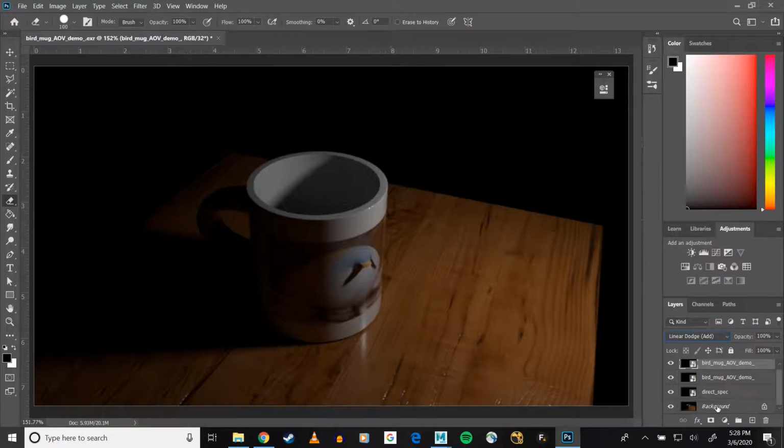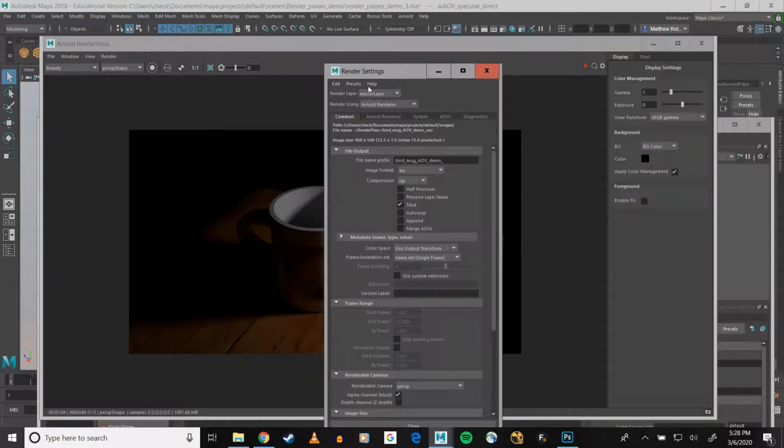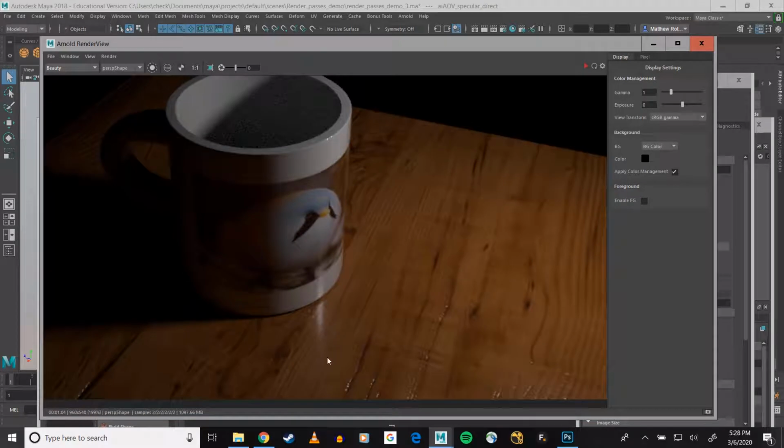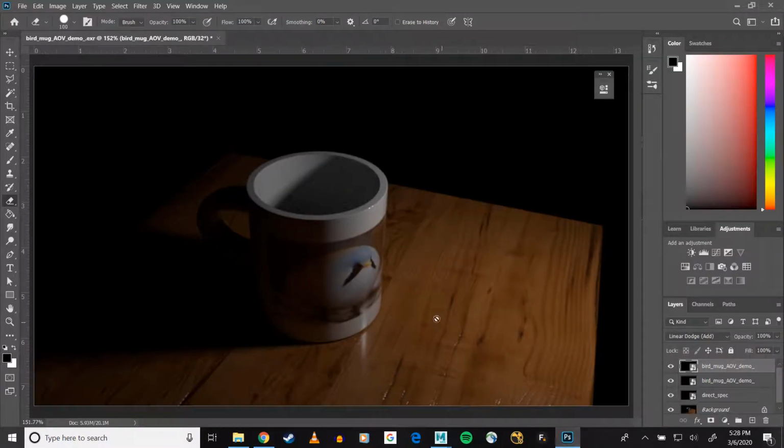But yeah, with this, that's my diffuse, my specular, and my coat, which makes up all the layers of the surface shaders that I had built. So now I essentially have my beauty render again, which I can just do a quick swap back to Arnold and see that that is in fact the case. I have all of these details present in my Photoshop render.